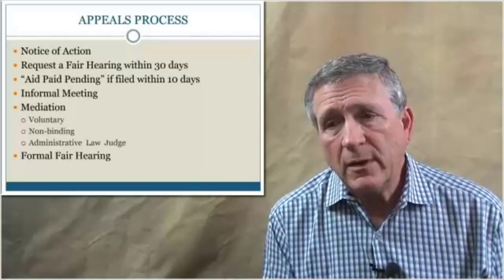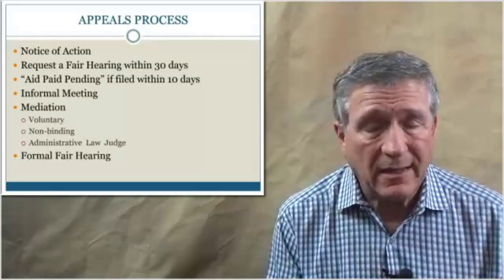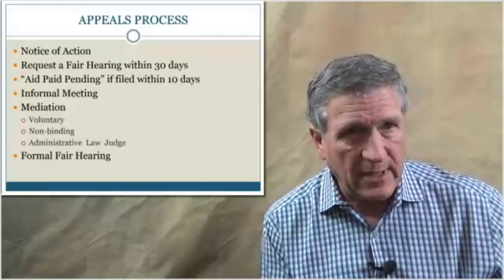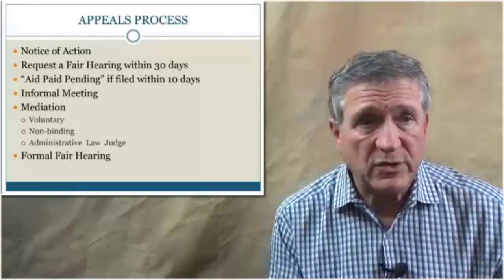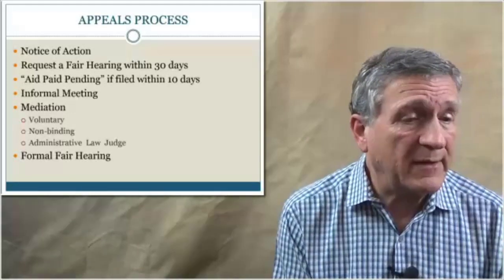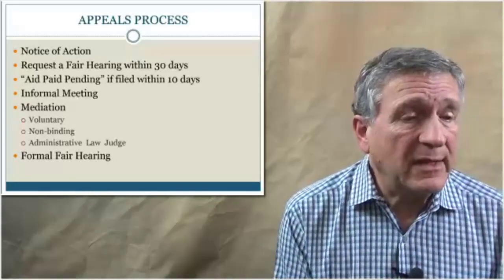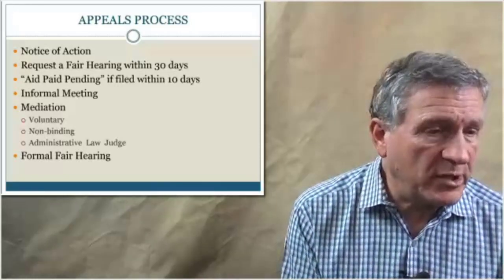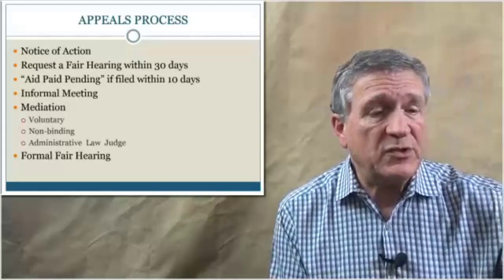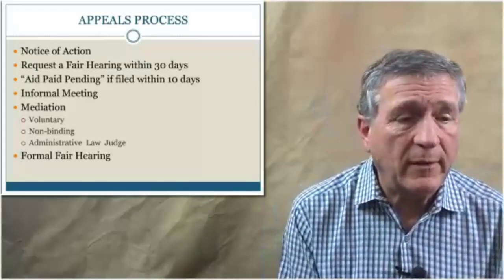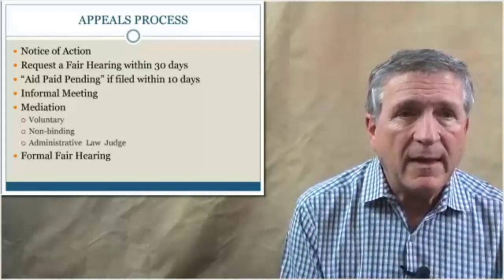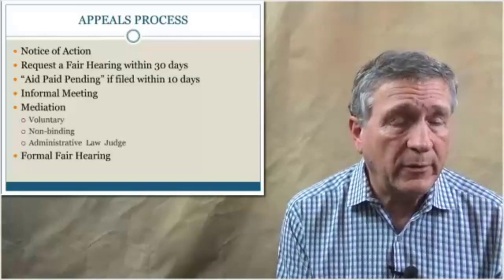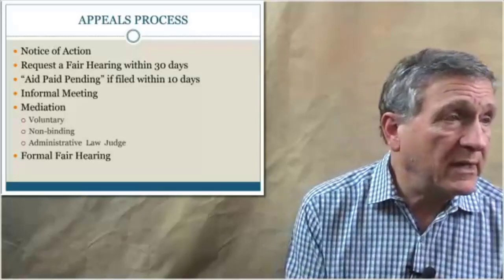That's where the family would, and I sit in on a lot of these, is we would meet with the regional center with another person at the regional center that would relook at why the regional center denied the services and whether or not it should be overturned. The next level up is what's called mediation, and that is in front of an administrative law judge, the same judges that listen to the formal fair hearing, which is the third level, but with mediation, they don't make a decision. They try to get the families to voluntarily agree to resolve the issue.